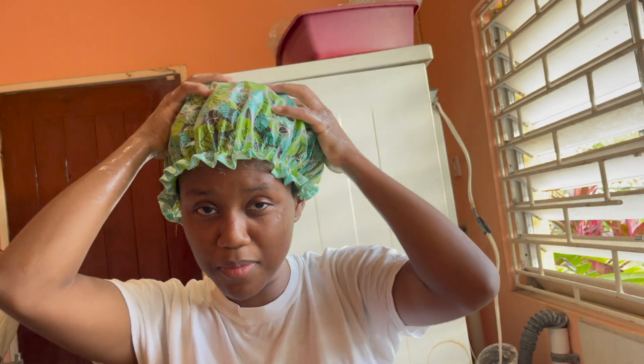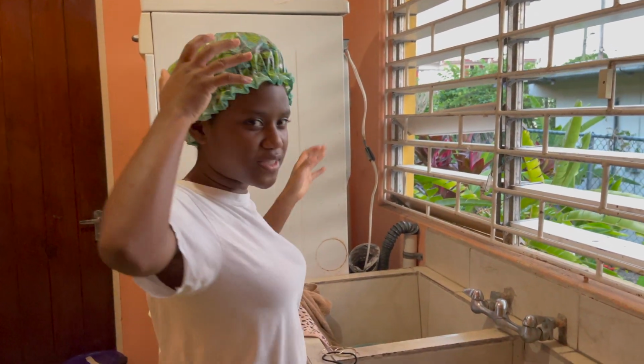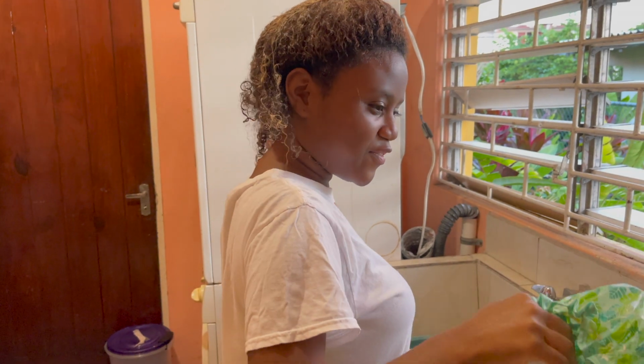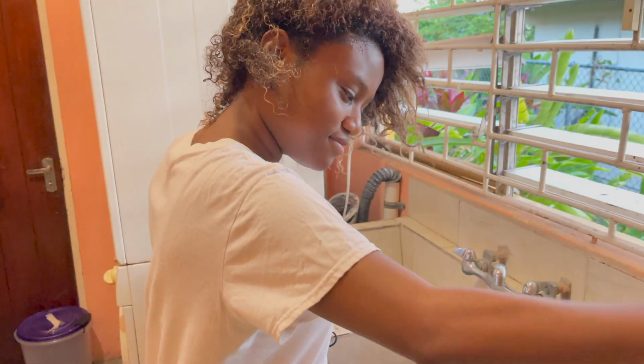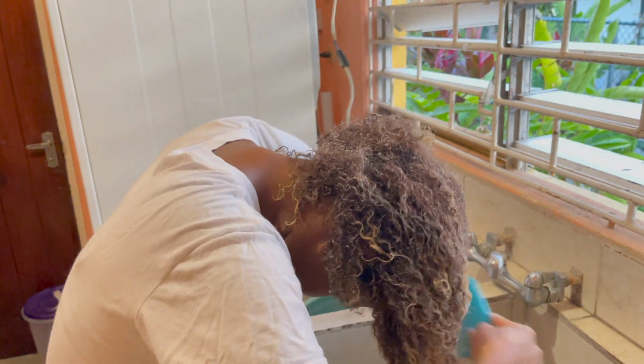All right, probably about half an hour to 1 hour. I'm going to leave it in and then I'll rinse it out. All right. Washing out, finally, 30 minutes later. Hair feels soft and nice thus far. I'm going to just comb it out a little bit before I wash it out.